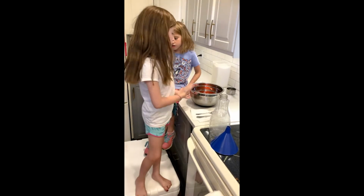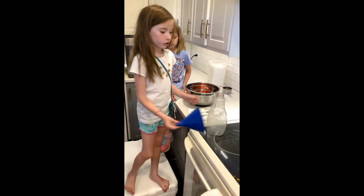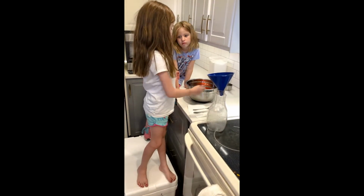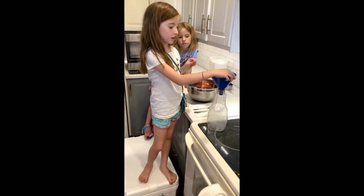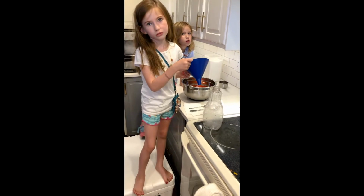Now our soda is done bubbling. Now we are going to put it in this bottle. You'll need a funnel and put it at the very top. Take the bowl of soda and put it in here. You may need a grown-up's help for this one, so ask before you do.